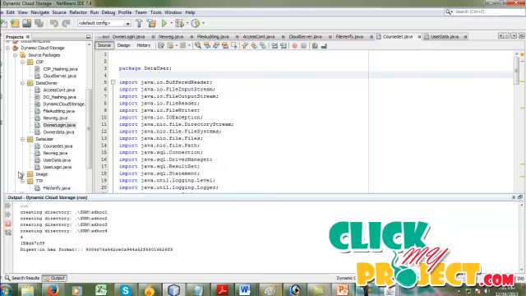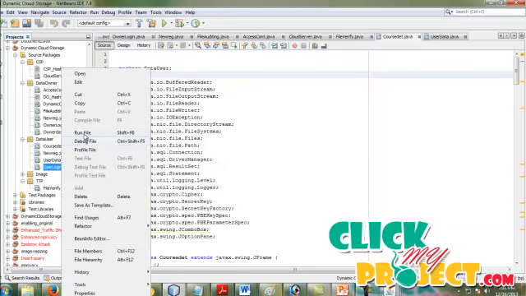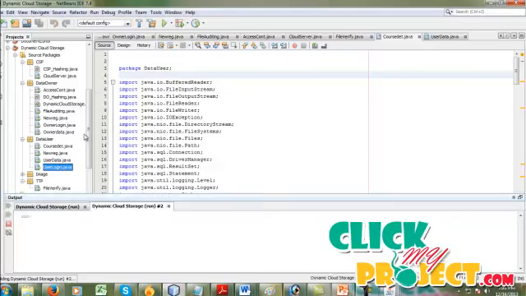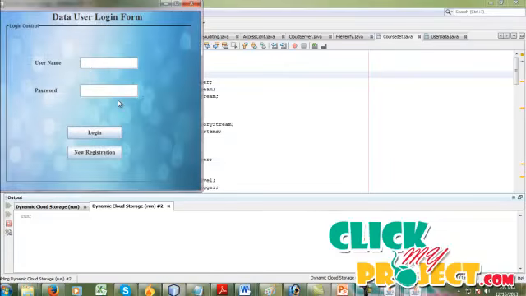Once it is done, I can run the user registration form. Here I am logging in using an old username and password which is authorized.